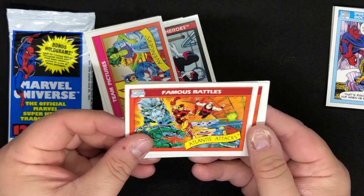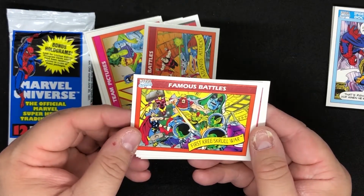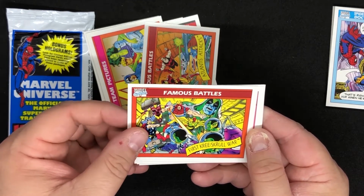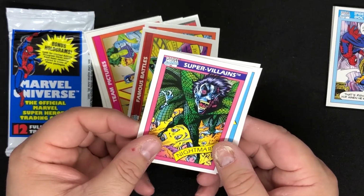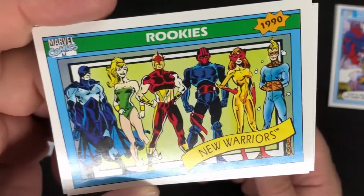Atlantis Attacks, Famous Battles. This was an annual event, not meaning it happened annually, but throughout the annuals. The old Kree Skrull War. Look at that. That Giant Man, I think, is actually when Hawkeye did a stint as Giant Man in the Avengers. Wore a really weird costume. Nightmare representing, oh, look at here.